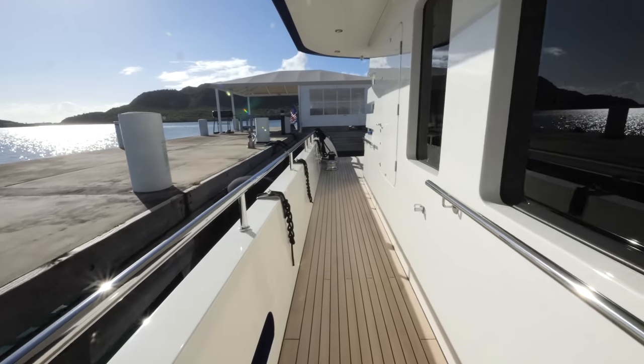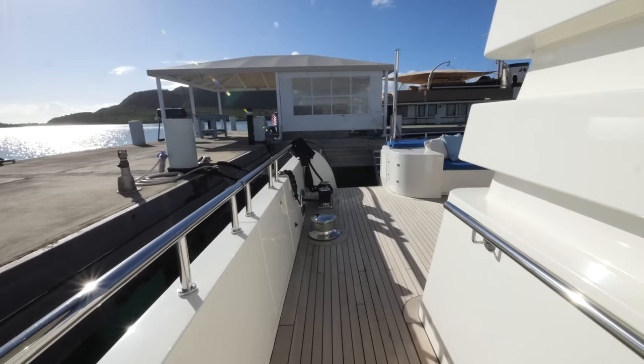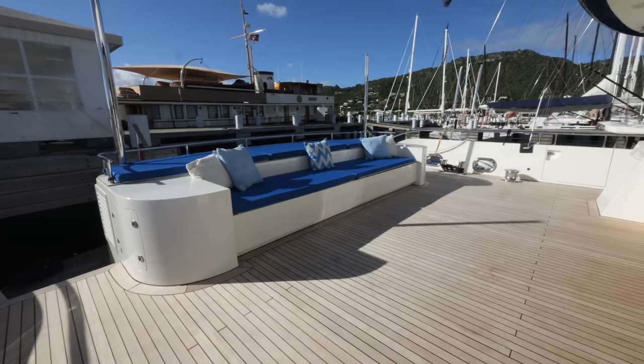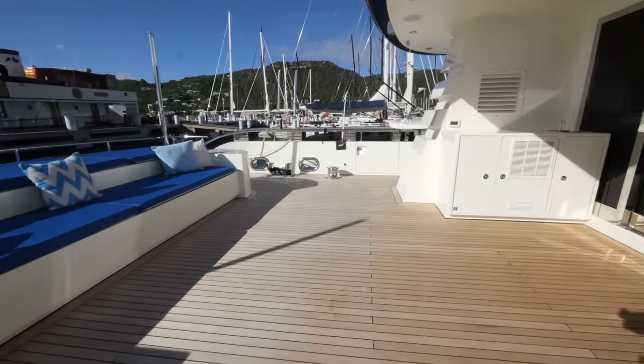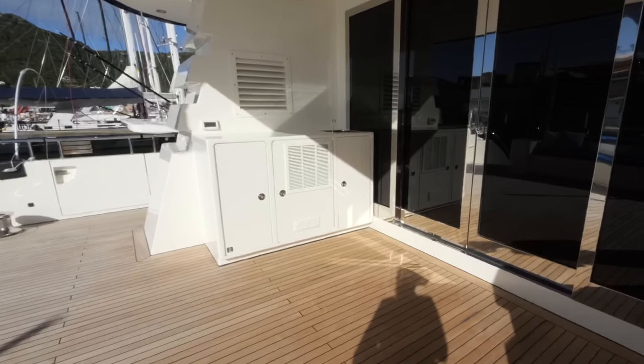As you will see later on in the video, the large windows of the saloon ensure that the living areas aboard the Big Blue connect her to her surroundings. On the aft section of the main deck, we find a seating area that can also be turned into a dining area, and the port and starboard entrance on the transom, which leads down onto the beach club area. To port, there is a refrigerator, ice maker, and shoe storage.